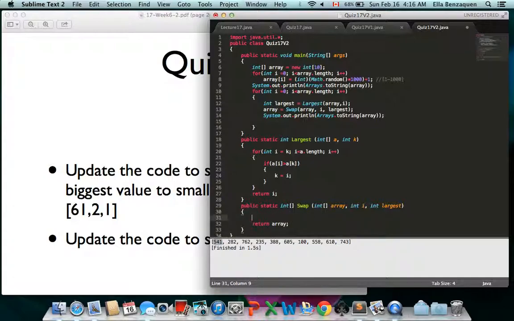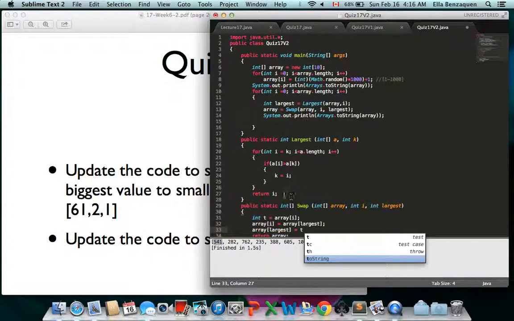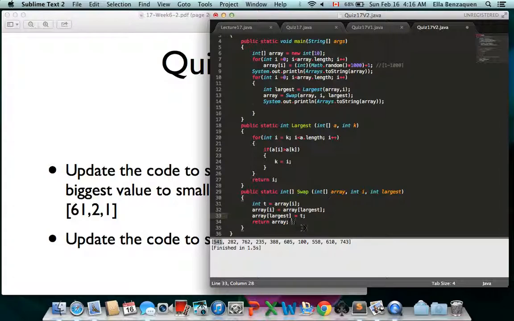In order to make this swap method, we need to create an integer t that's going to store the value of the array at I. The array at I is going to equal the array at the largest, and the array at the largest is now going to take the temporarily stored value of the array at I, which is t, and then we're going to return array.